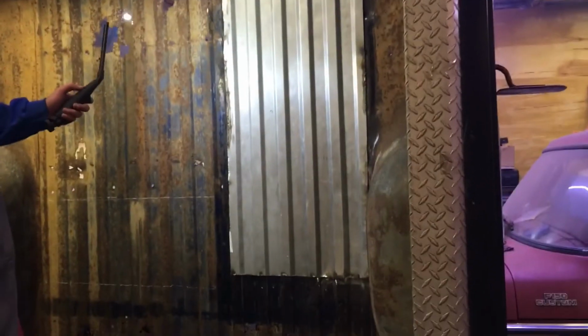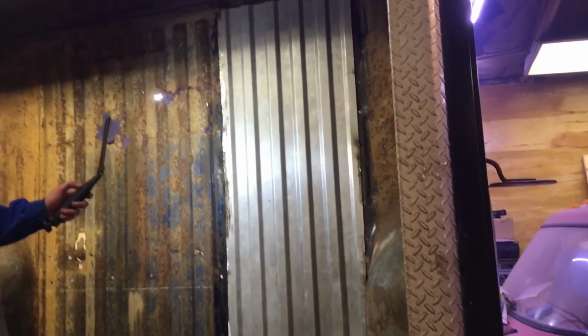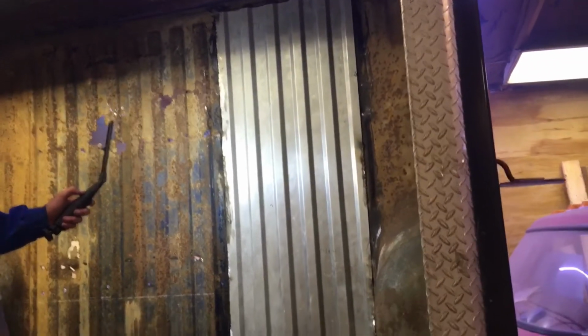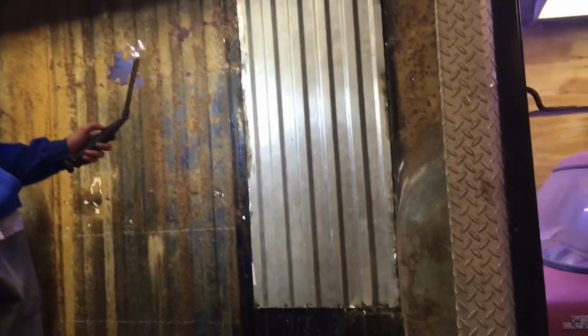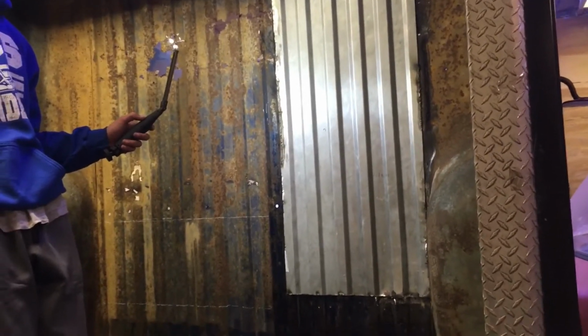Okay guys, well, got the first patch panel in, cut and tack welded in place. They started welding it up pretty good. We're going to get this welded up the rest of the way, and then we'll cut the next section out. We're going to do one section at a time so we can keep welding into new metal. We got a lot of patching to do.